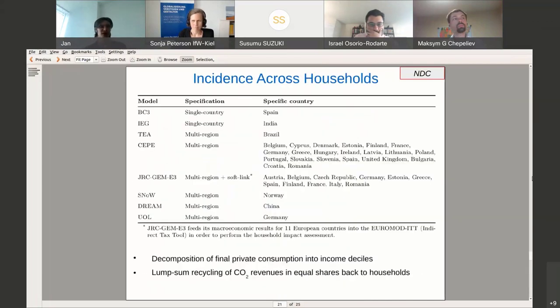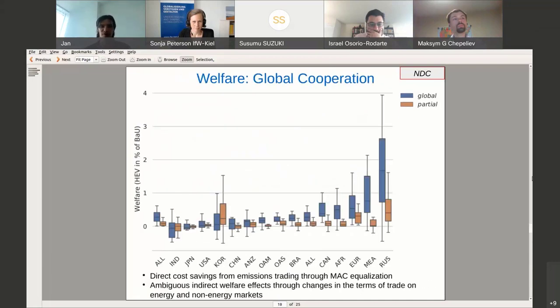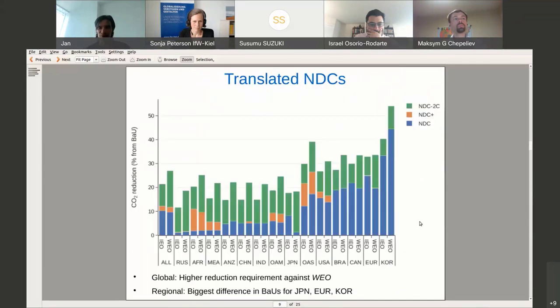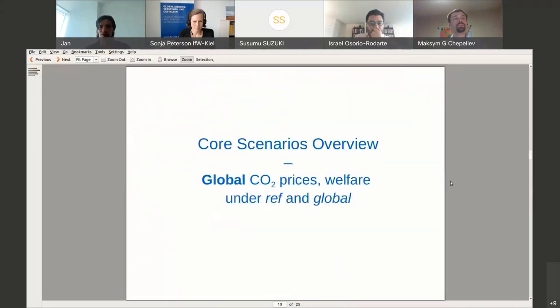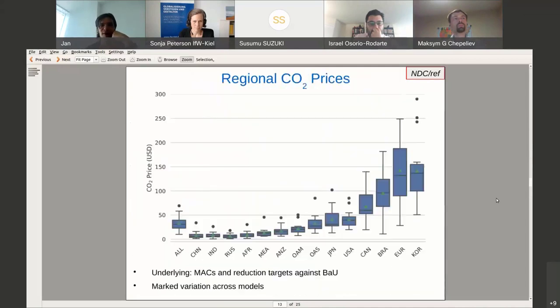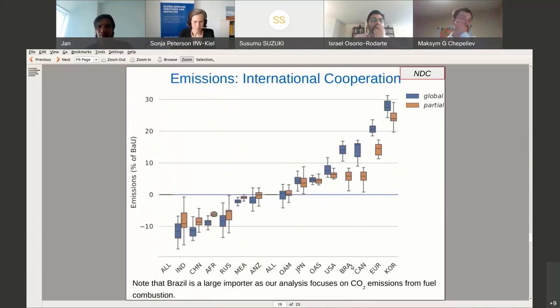So, for example, the issue of agricultural emissions obviously plays a huge role in Brazil, right? We have Brazil as an individual region here in our study, and to find these impacts, find rather high emission reduction targets if we go back here for Brazil. And also then, due to these rather high targets for Brazil that are excluding agricultural and oil, in general, LULUCF targets, we find, for example, this actual importing position of Brazil on the CO2 market when we go to the international trading scenarios, right?